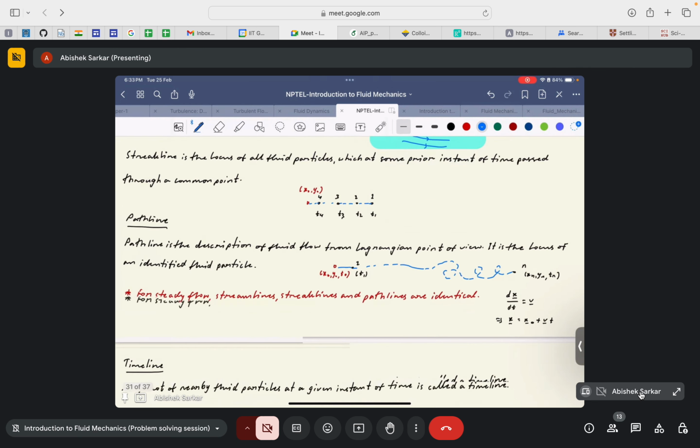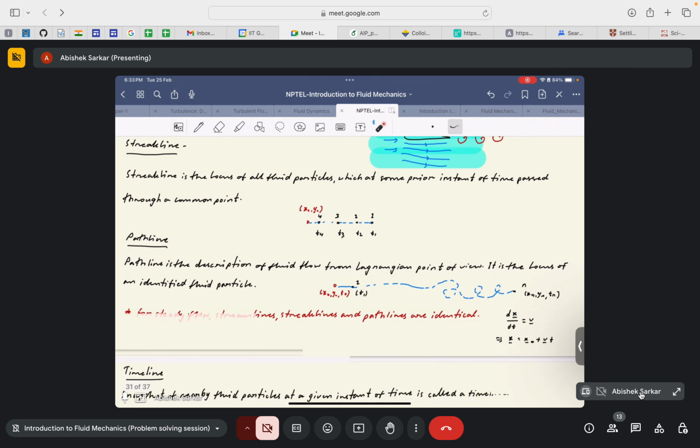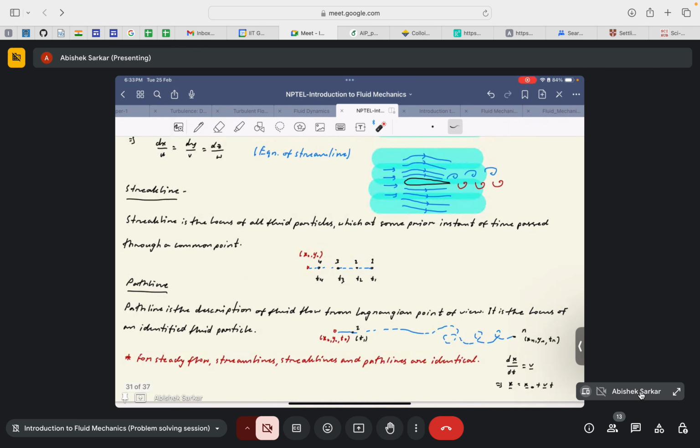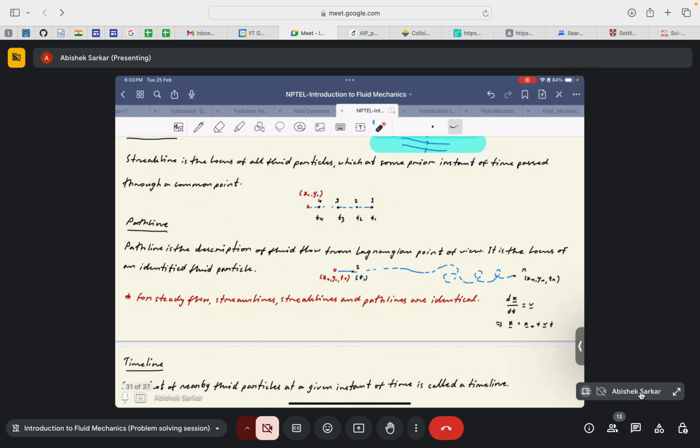Why? Because we are assuming that the flow is steady. Only for steady flow cases can we consider that the dye that we use to visualize the flow past a particular shape or a particular flow domain gives lines that are the streamlines only when we consider the flow to be steady. So that's why it's very important from the implementation point of view. I wanted to emphasize it deeply because it's very crucial for our understanding of flow visualization concepts. I hope this is clear till now.